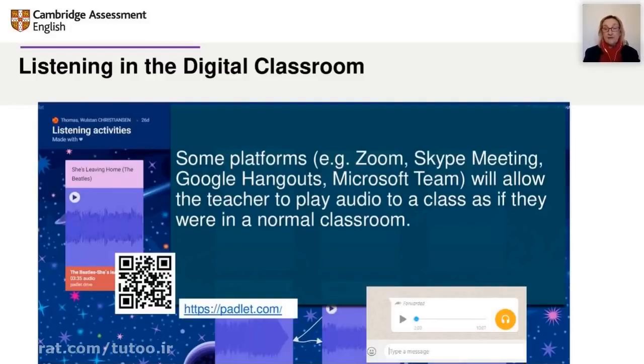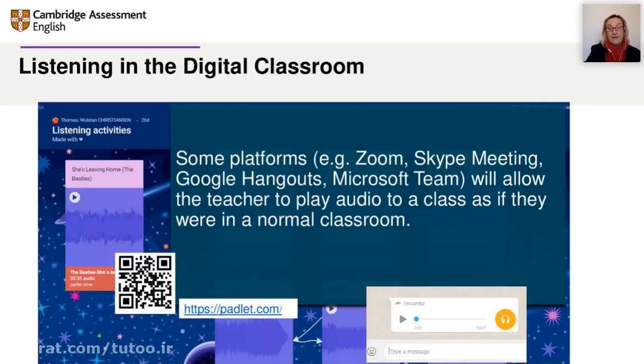And these allow you to play audio as if you were in a normal classroom. Which is obviously a fantastic situation. And in some ways, I think it's actually an advantage because perhaps your students are wearing headphones. They can adjust the volume, which they can't do in a standard classroom. So there are some advantages if your students are in a position to be able to do this.